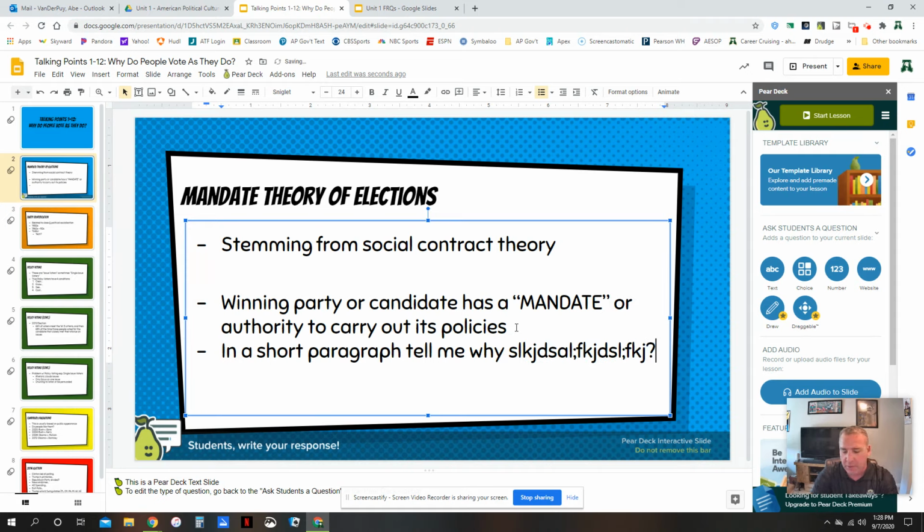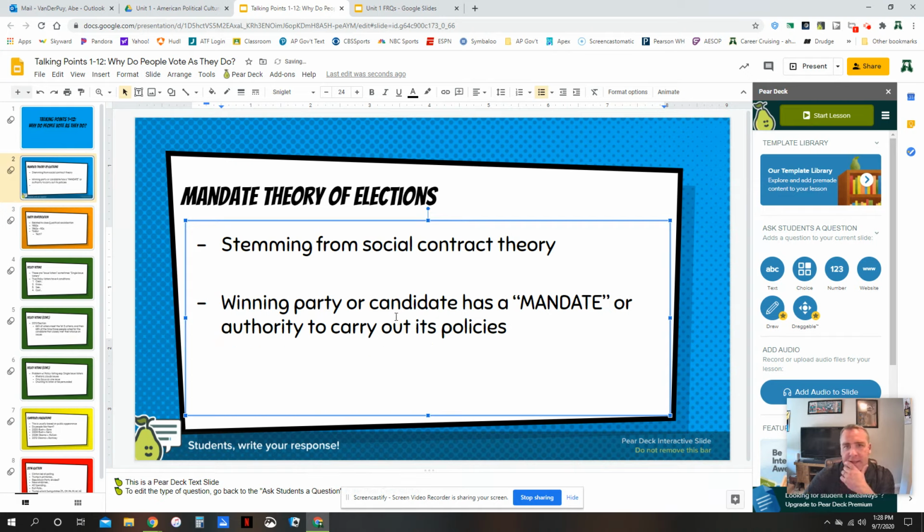You have your little quick write that you've added there. When the kids get it, I'm going to show you what this looks like in just a second. When the kids get that slide up on their screen, they'll see the question, but then it'll give a spot for them to do a response to it. And so that's essentially how to add a question to an existing slide. And so just click that text and you're good to go.